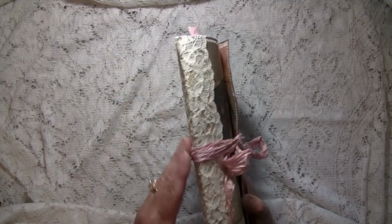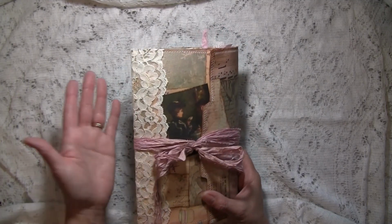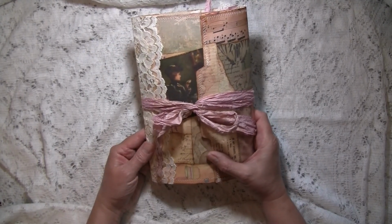I added lace on the spine. I like to cover up my signature strings. A lot of people like to see them. I like to cover them. It's just a personal preference. It doesn't have to have this at all. It's just something that I like to do.